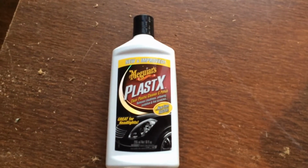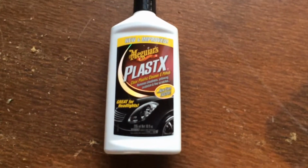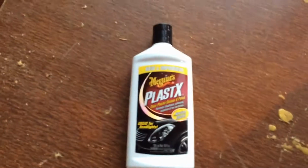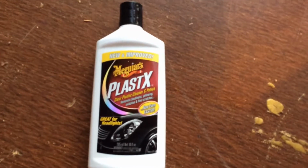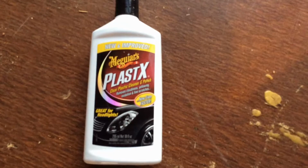Again, this is the product I use. Meguiar's PlastX. And 10 ounces, I still have a lot left. So 10 ounces is more than enough. And it works really, really well when you want to shine up those headlights.